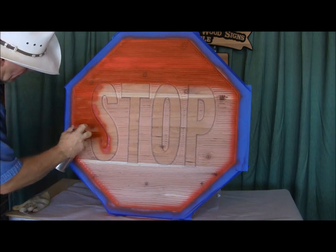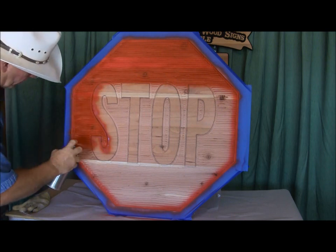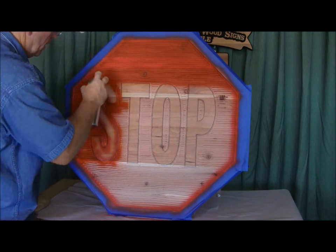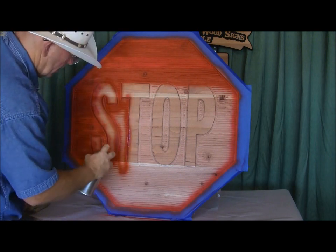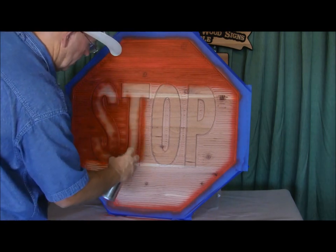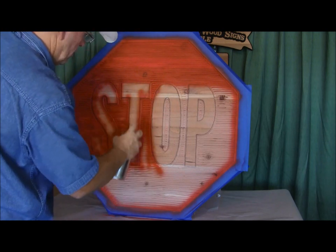So when you're spraying this ink, again, make sure that you shake it up pretty well before you start spraying. I don't do this in any particular pattern or any particular way, other than just make sure the can is moving the whole time.